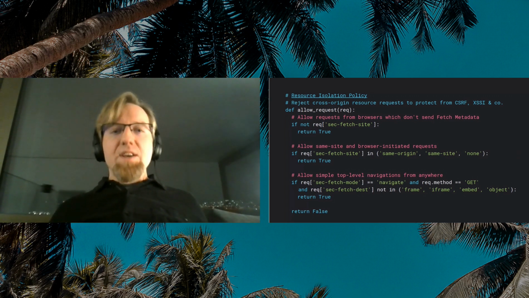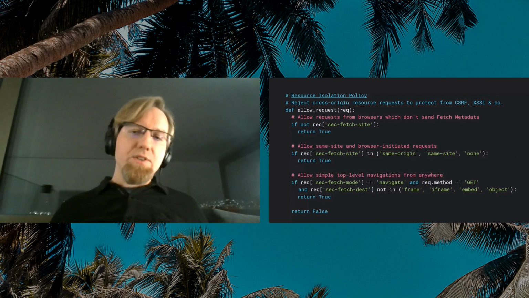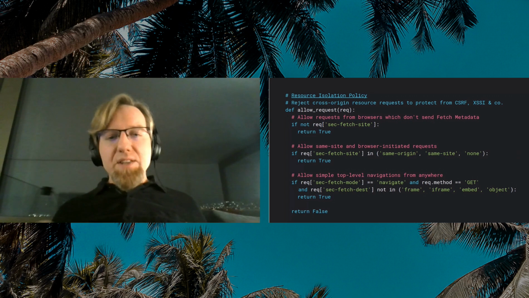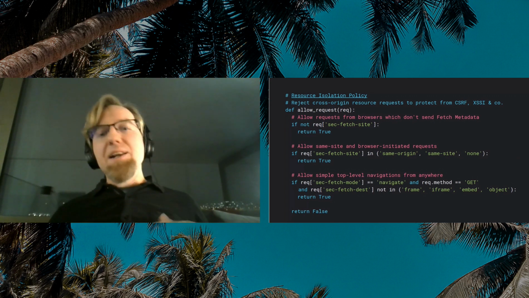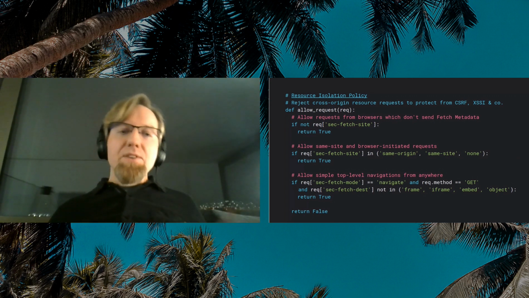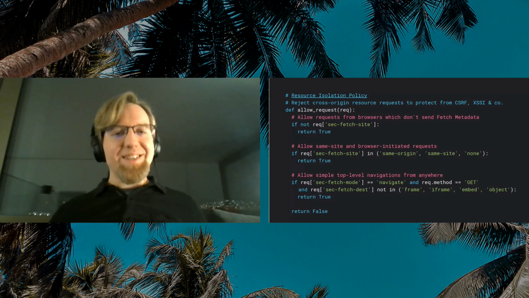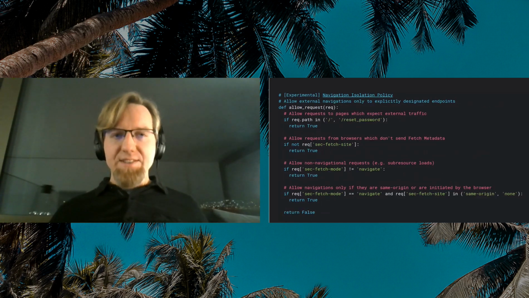The second thing is you can look at the source of the request, and if the source is trusted, so if the request is same-origin or same-site, you allow it. And finally, if the request is not same-origin or same-site, so it's a cross-origin request, you can allow only navigations, but not sub-resource loads. There is more to it, and there are links that explain each of these conditions, but this is an example of the logic that you can implement to give your site resource-level isolation.